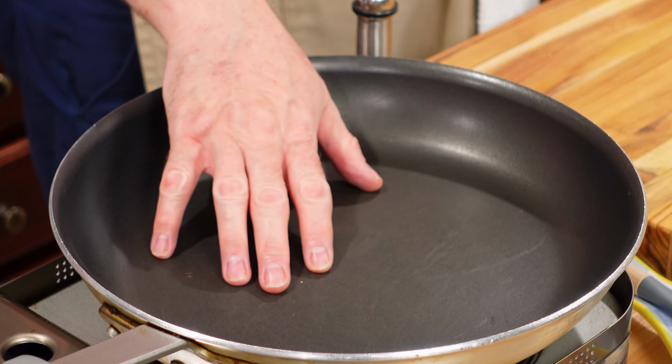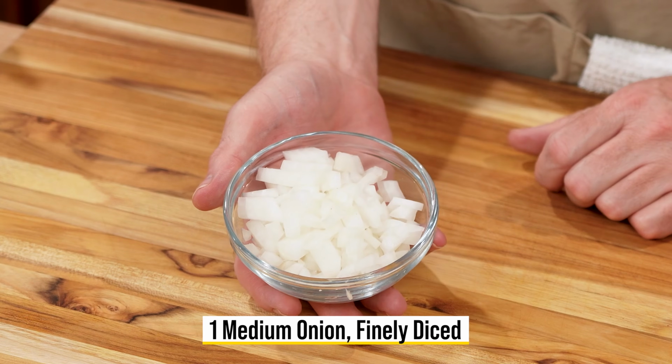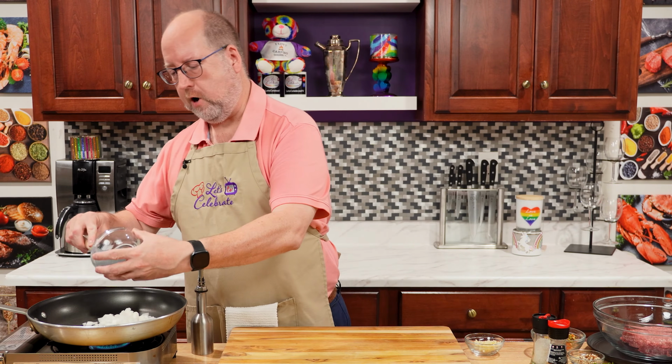I have here a large sauté pan. I'm going to put it over medium heat. I'm going to add some olive oil, about a tablespoon. To that, we're going to add some onion. I have just a medium onion that I diced up. And I'm sautéing, not frying. So that's why I'm starting with cold oil.